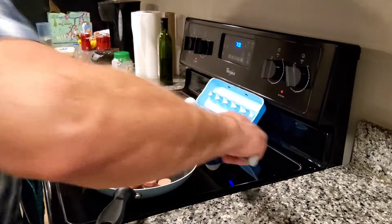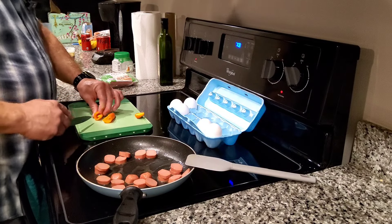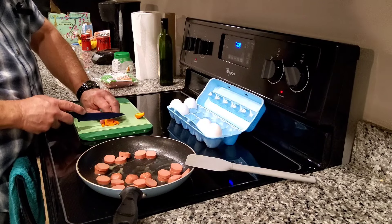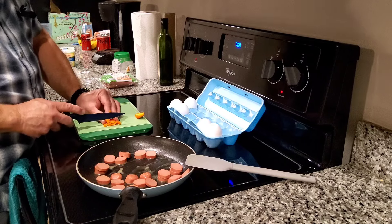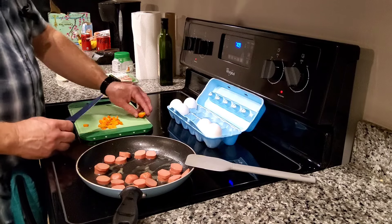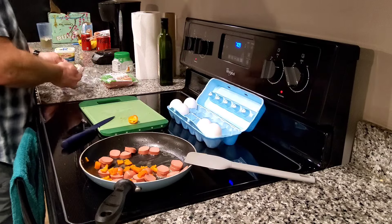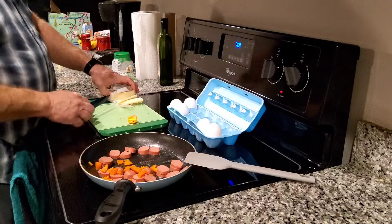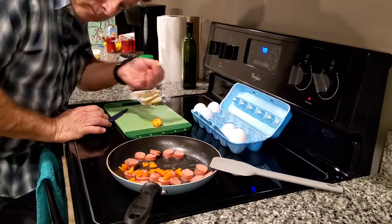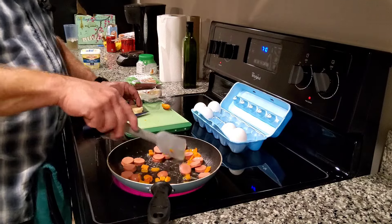These hot dogs aren't cooking as quickly as I'd like, so I'll turn the heat a little bit beyond medium. I'm slicing these peppers up without slicing a finger — I do not have mad chef skills. Those guys on TV go top top top top — that's not gonna happen here. That's enough pepper to give it a little flavor. I've got some Parmesan cheese to add — good Parmesan adds a little zing.